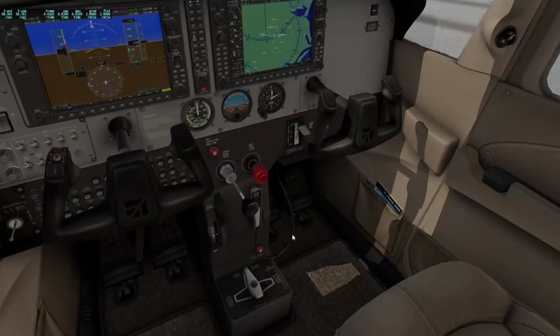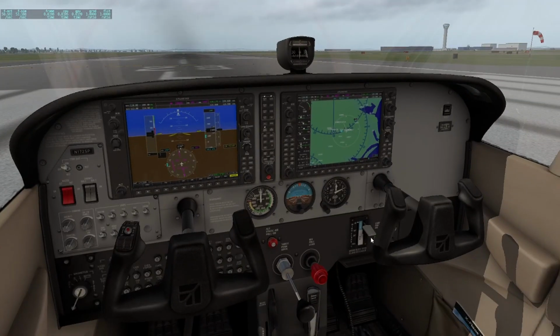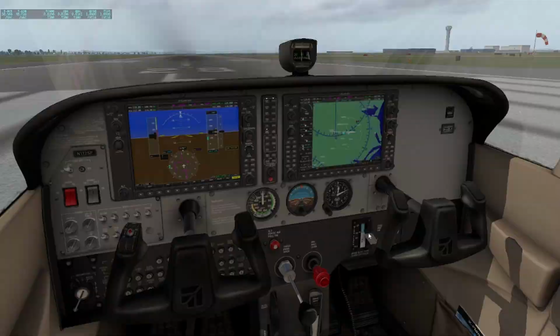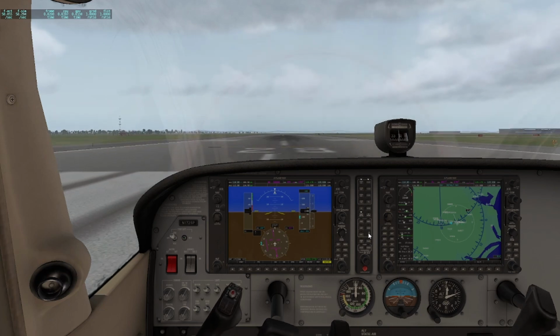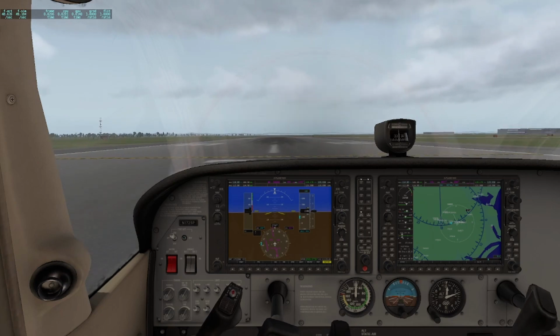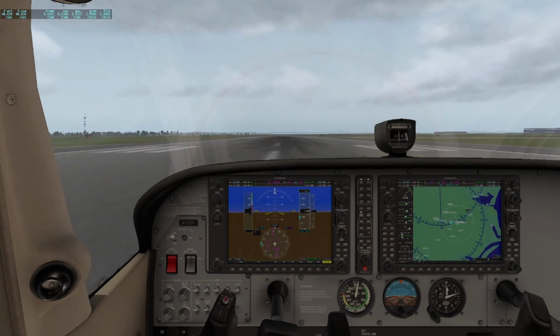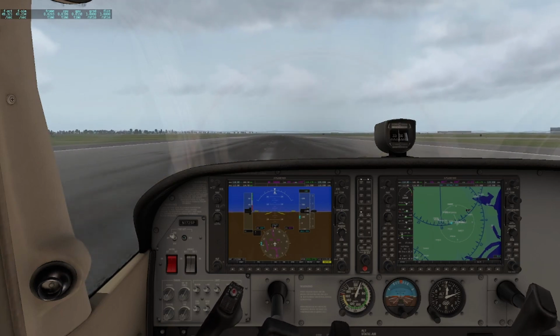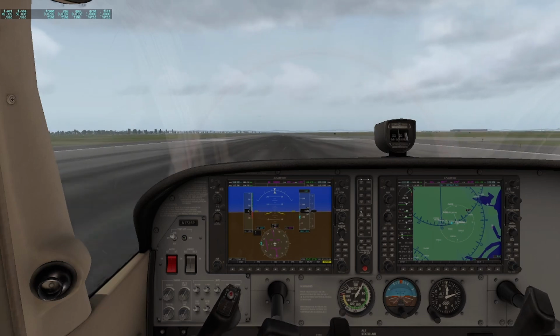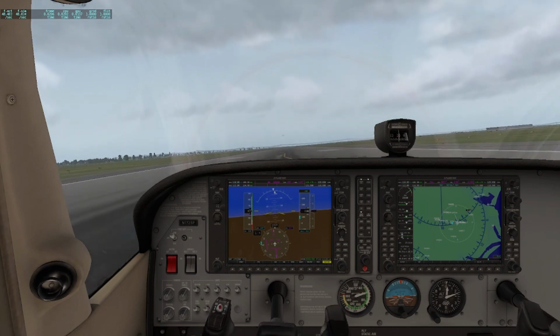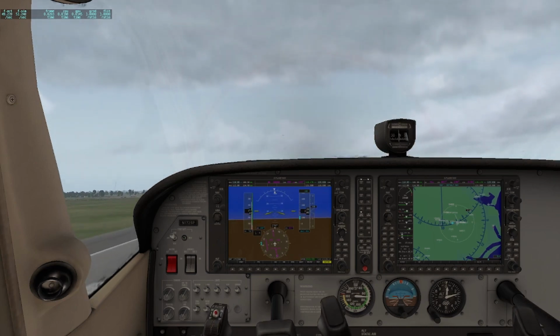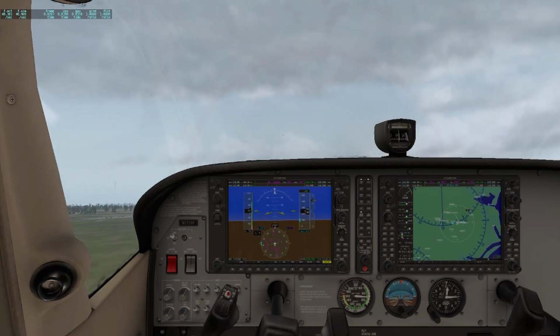We don't need many flaps for this, just one flap. We don't need four flaps or anything like that, unless you're using a small runway. So we can just go ahead and start. I don't have rudder pedals, unfortunately, so I do have to use my yoke for rudder, which is somewhat annoying. We're just going to take off. If you're watching this, I'm sure you know how to take off, and that's at 55 knots. Now we're airborne.